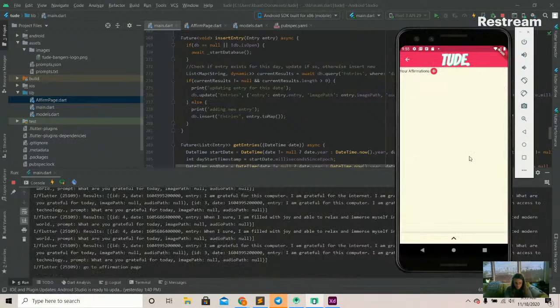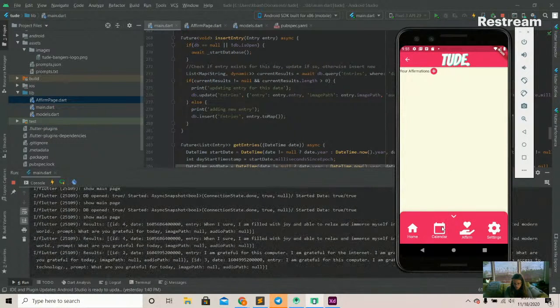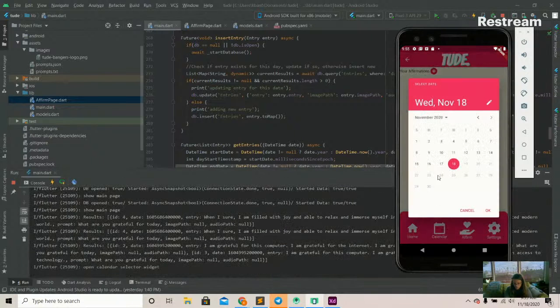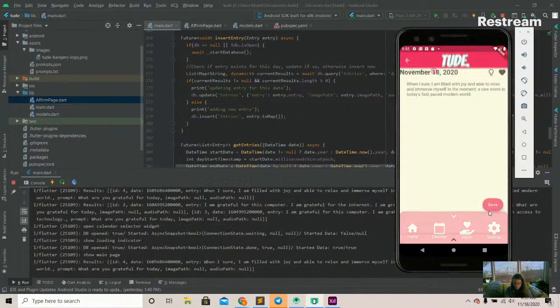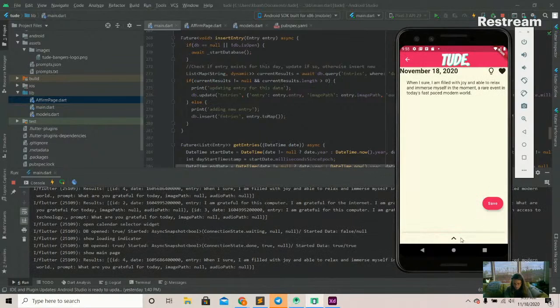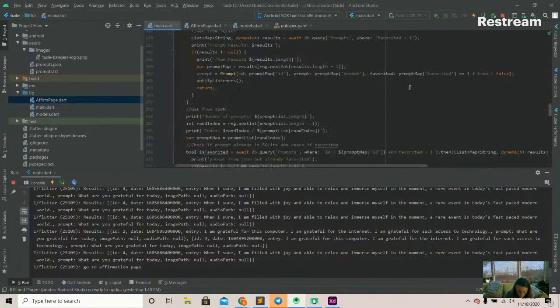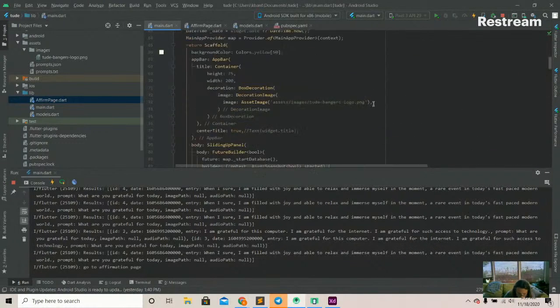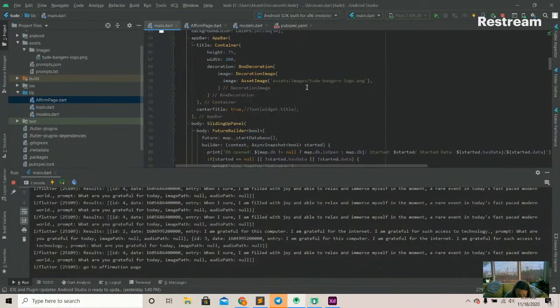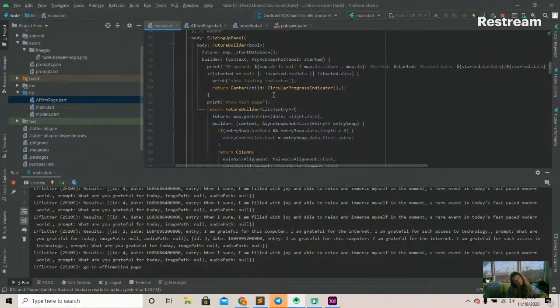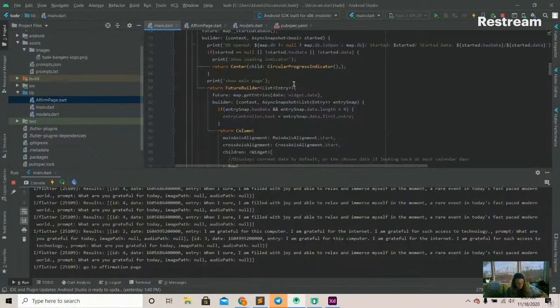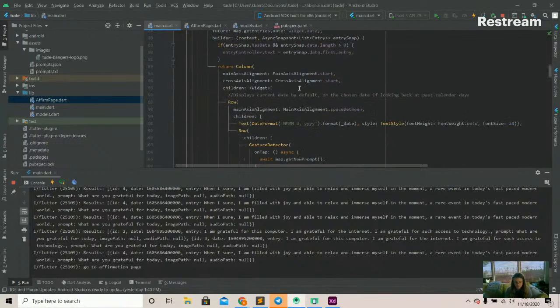And now if I come to this Affirm page, I mean, we obviously have to do some work there with formatting. But if I want to come back to it today, cool. All right, so let's work on a little of this formatting. Let's see what size we have these things up here first. Yeah, so we're able to access that provider now, which exposes the database to all the pages.